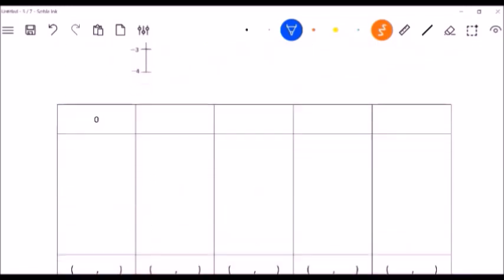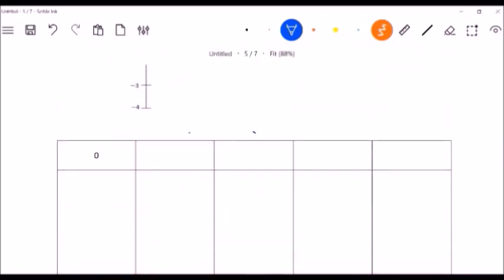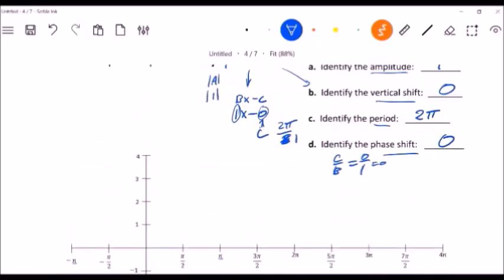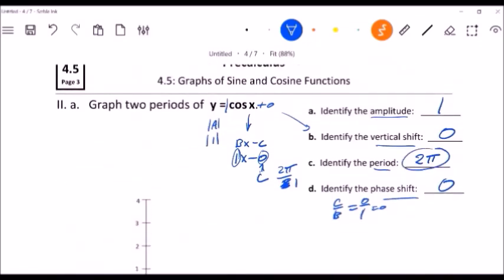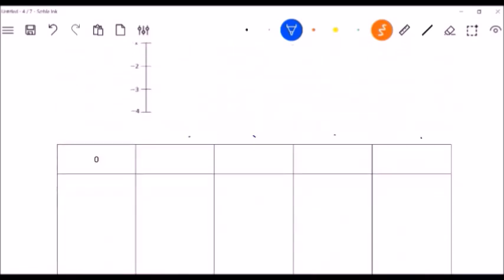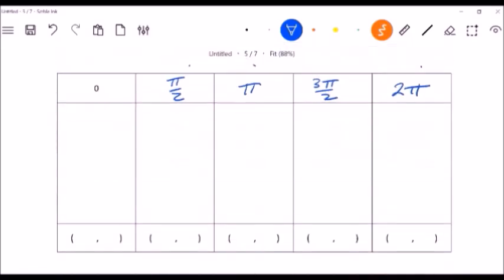Let's use the chart. Now, notice there's nothing on these, and that means we're going to take a period and split that in 4. Well, that means right now it's the same as the last ones that we've done. So let's take that 2 pi, and half of that's pi, half of that's pi over 2. So if we go pi over 2, and then pi over 2, now we have our 4. And down here, those are the x values. So I'm going to set them correctly in the coordinate points for using them.